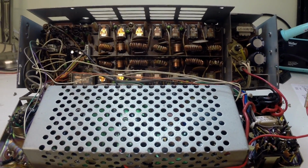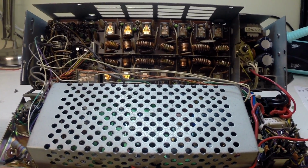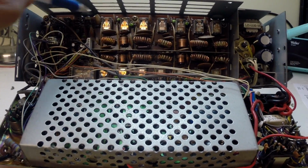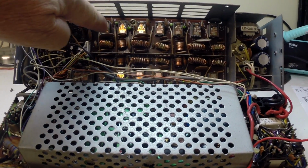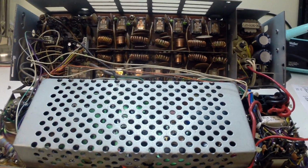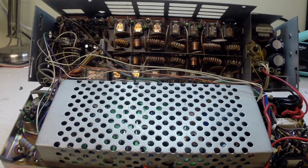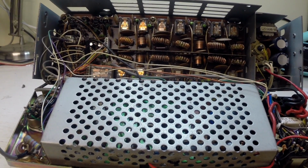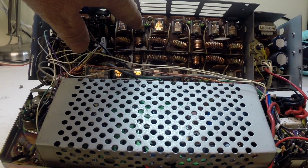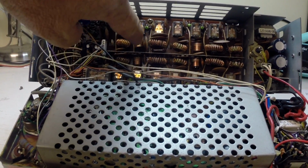Okay, we're looking at the back of the radio here. The power amp is tilted away, the radio is propped up on a plastic block. What we're looking at here is the filter board. These are the relays that switch in and out the various filter configurations. It is likely that the contacts are oxidized, and that's the reason for the receiver deterioration. So you can see that if a relay was oxidized, you'd actually lose a band.